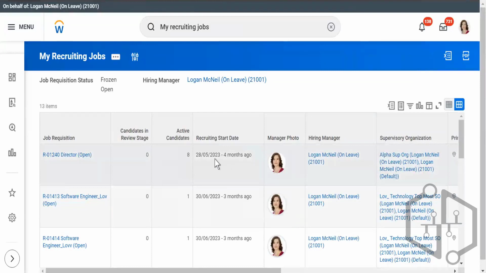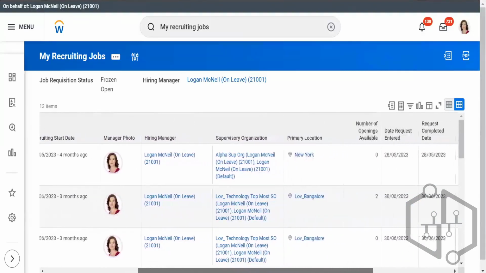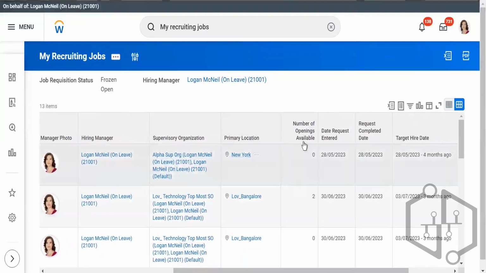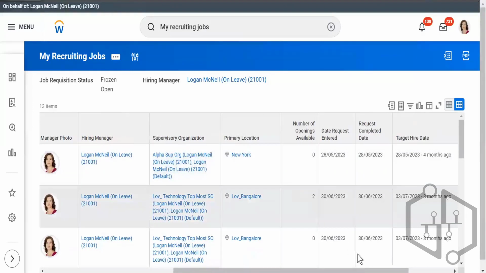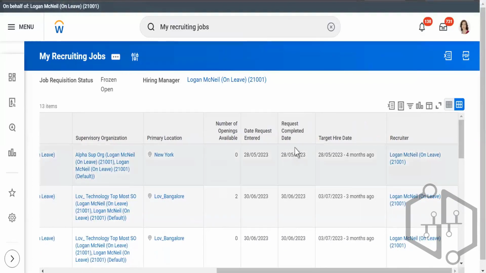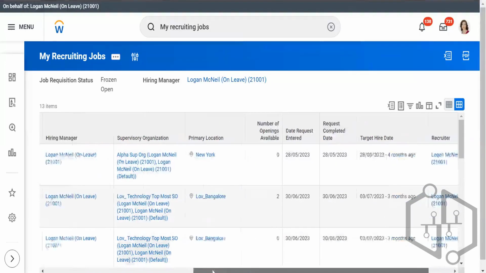Recruiting start date is 28/5/2023, that is 4 months ago. The hiring manager is Logan. And supervisory organization, primary location details, number of openings available 0, date request entered, request completed, target hire date, and recruiter. We can fetch the recruiter name also. This data is all about that.